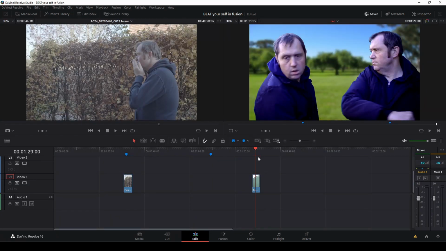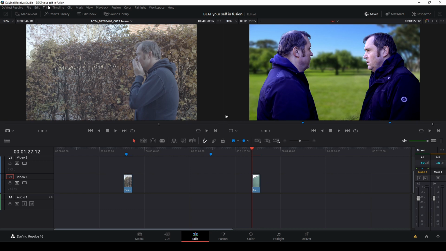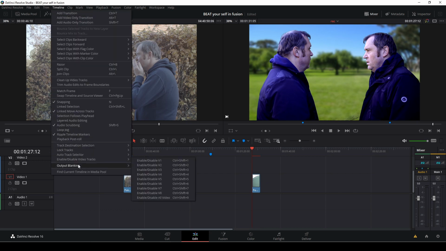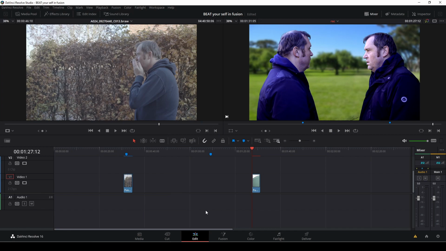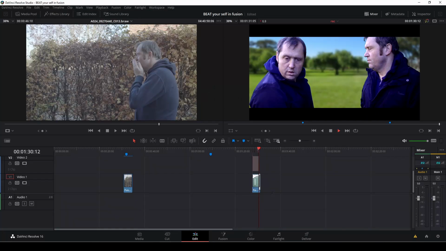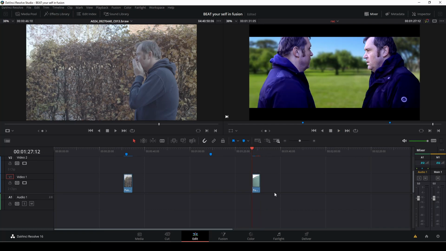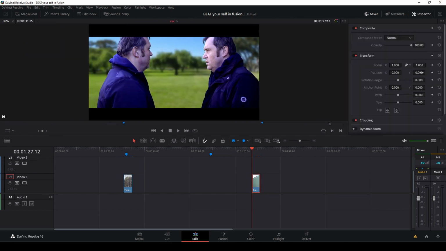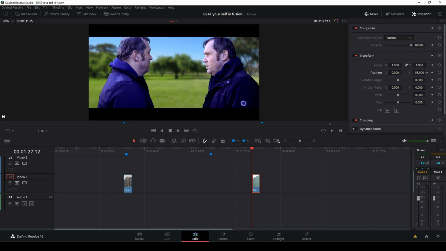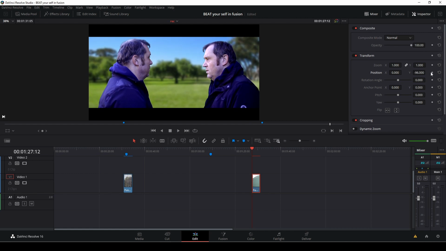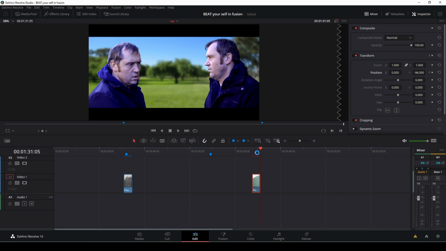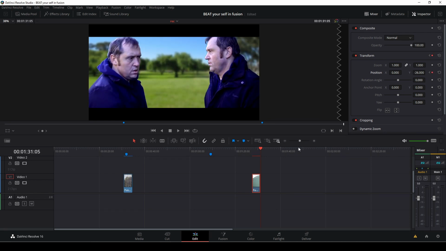The shot of me beating myself. And then, of course, you could just add in some blanking. And voila. There we go. So, of course, since we have the output blanking, we might as well use that for something, because now we have a little space in the top of the bottom. And I'm going to select the clip. I'm just going to go into the transform options, and then I'm just going to move that a little bit down, putting in a keyframe, and then going to the end of the clip, and then making a pan move, like so.